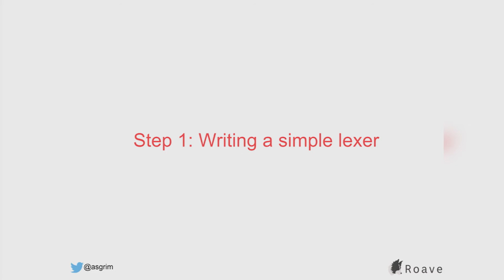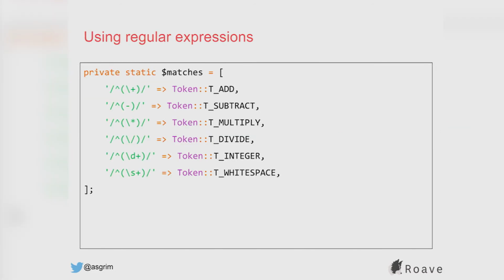This is surprisingly easy. I mentioned earlier, we can do this with regular expressions. So we define all the regular expressions. Note that all of them use the anchor to start the string, that's the circumflex, to assert that we're at the start of the string so that we don't go matching tokens off further down, because we want to go through bit by bit.